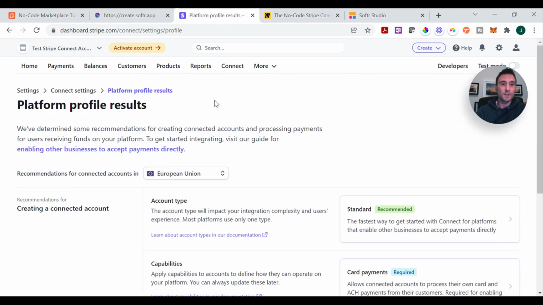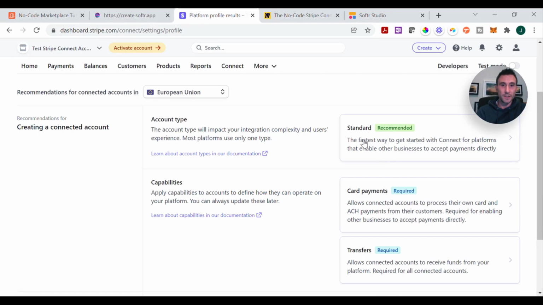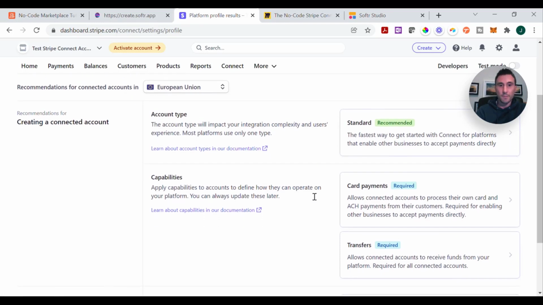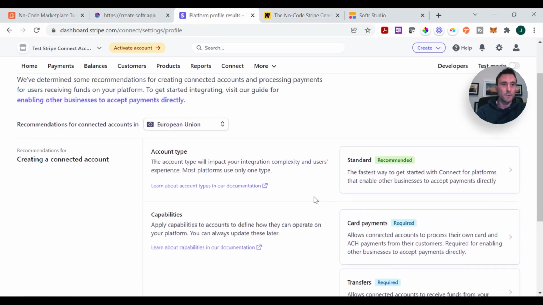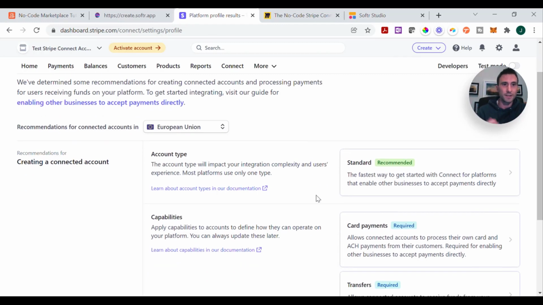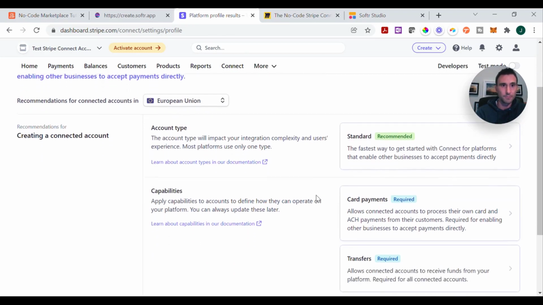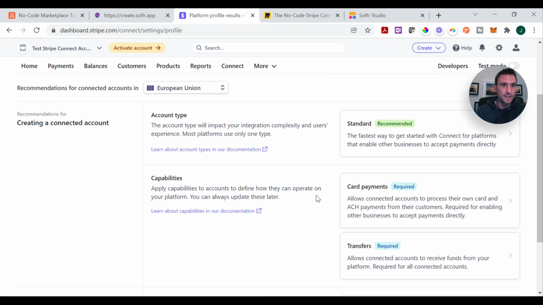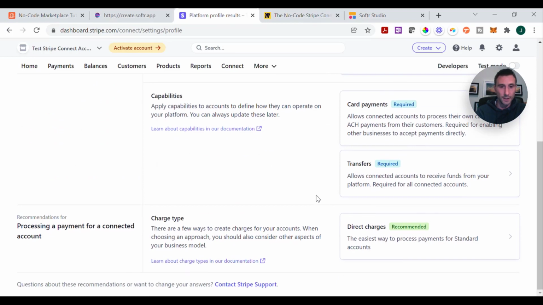Okay, and now it's already done the evaluation and it's told me that standard is in fact the recommended approach. If you are a no coder and you're not comfortable with low code or anything else, I would probably try and build out your marketplace so that it fits into the standard mold, at least as a starting point, as you get comfortable with the Stripe Connect ecosystem and with the various APIs and using Integromat or Zapier with Stripe. And from that point on, as you get more confident, you might look at an Express account or possibly even down the line, a custom one. But custom, from what I can see, is definitely still a coder's realm and is not quite bridged yet for the no coders.